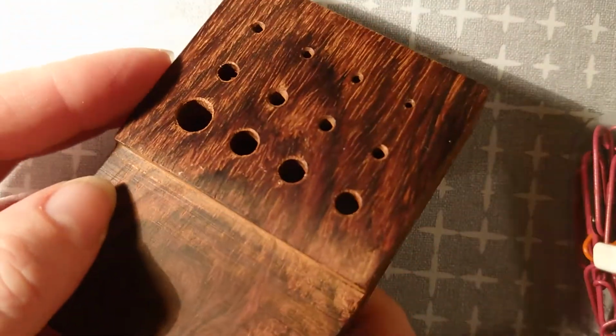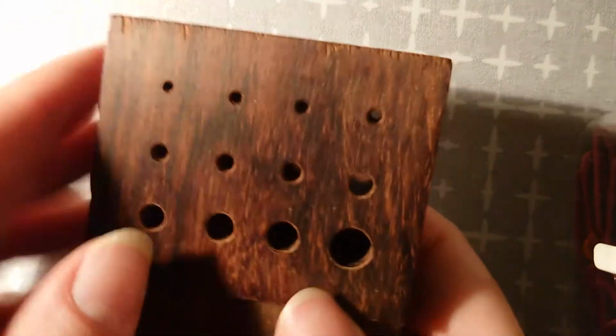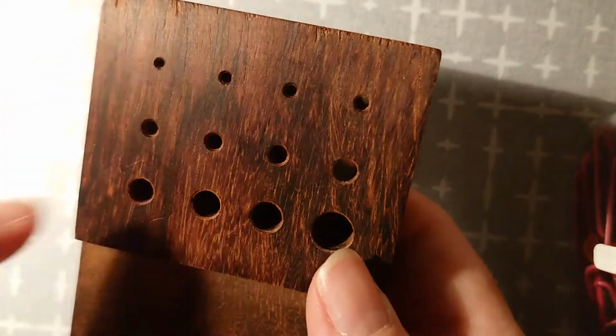The important tools to Viking knit are quite simple. You need a draw plate. This is just a very simple draw plate. It starts at 8 millimeter and goes all the way to a millimeter, which is fine. You can get these on Amazon if you want.